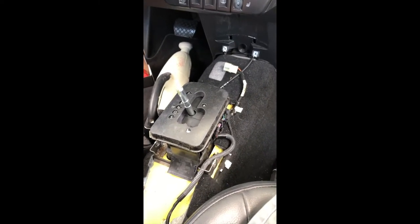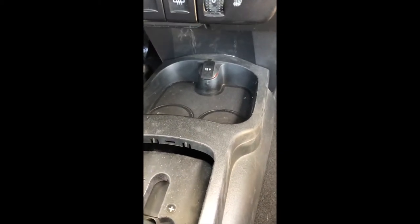So, alright. Okay, so I just popped this in the very end there. You can see why that's white. Get rid of that, it kind of looks ugly. A little bit of plastic on that guy.